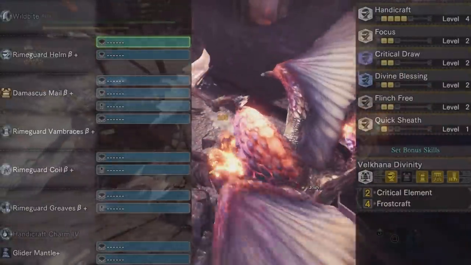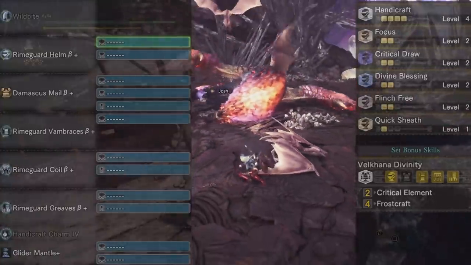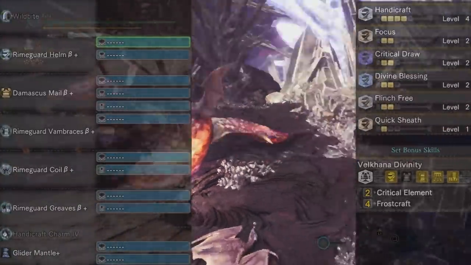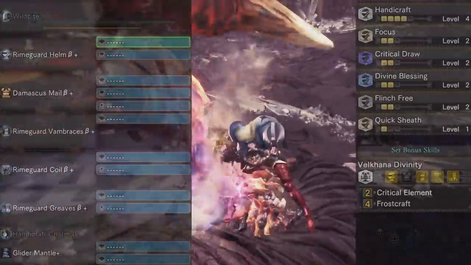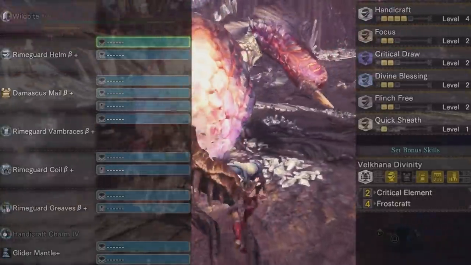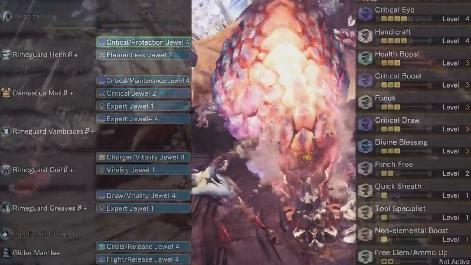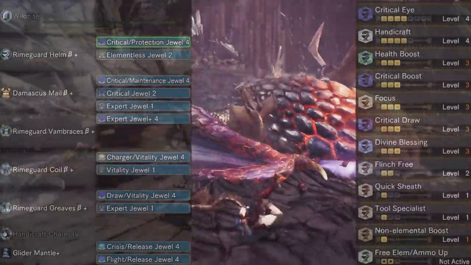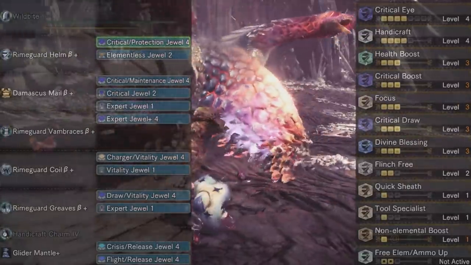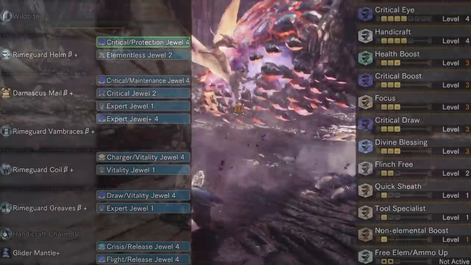Now, the thing is, in Iceborne, obviously, mantles have slots. Glider Mantle lasts forever ages and has the shortest cooldown, which means you can use it a lot, which means you just whack some release decorations in there, and lo and behold, you essentially put on the I'm going to put you to sleep now mantle, and it works so effectively.